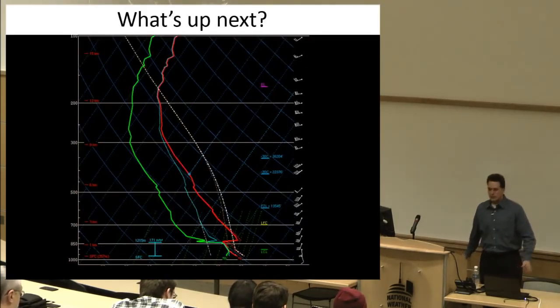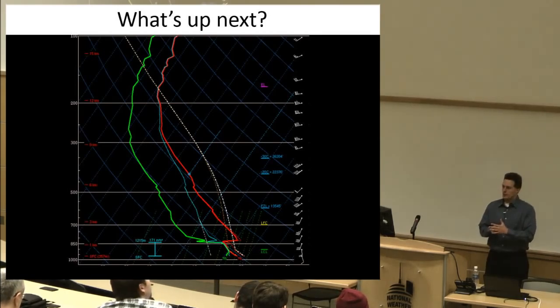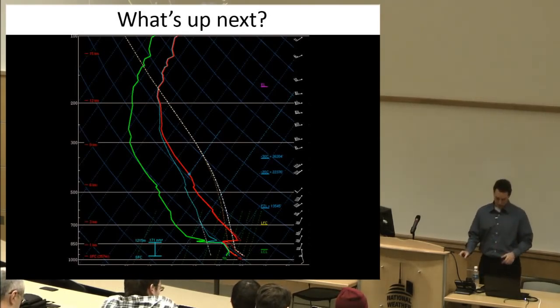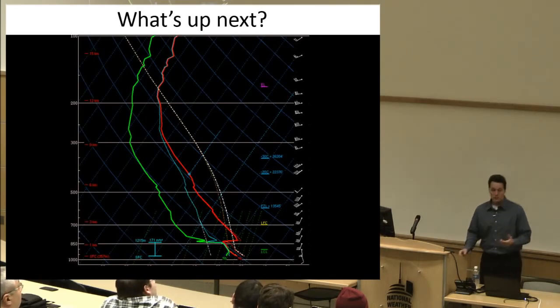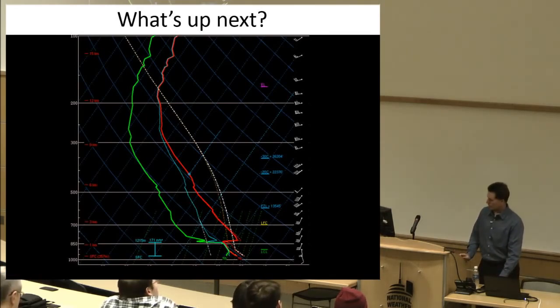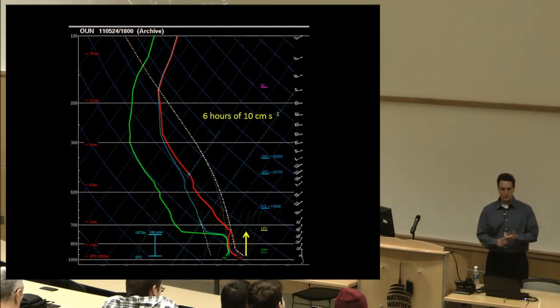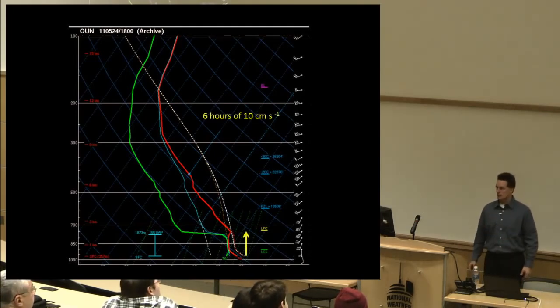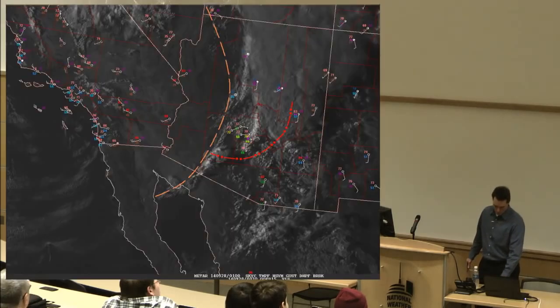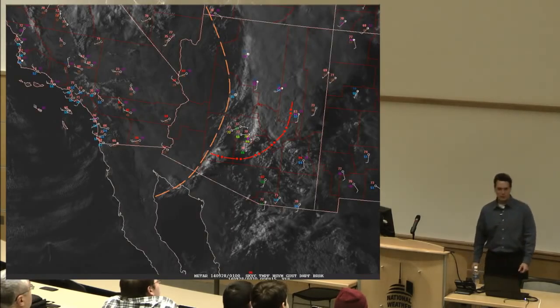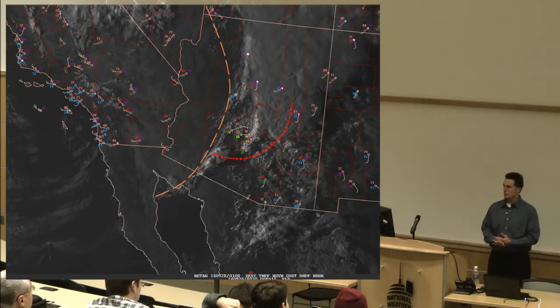All right, well, that brings us to the end of the lapse rate stuff. I said it should be a little bit shorter tonight, and it looks like it's definitely 15, 20 minutes shorter than last time. What we're going to do next, in the next session, which is next Tuesday evening, is look at the impact of ascent on profiles and sources for lift and how that relates to convective initiation. And then we're also going to look at things like outflow boundaries and what they do locally to vertical shear profiles, and what's a good outflow boundary and what's not so good. So we'll talk about and show a lot of cases there.